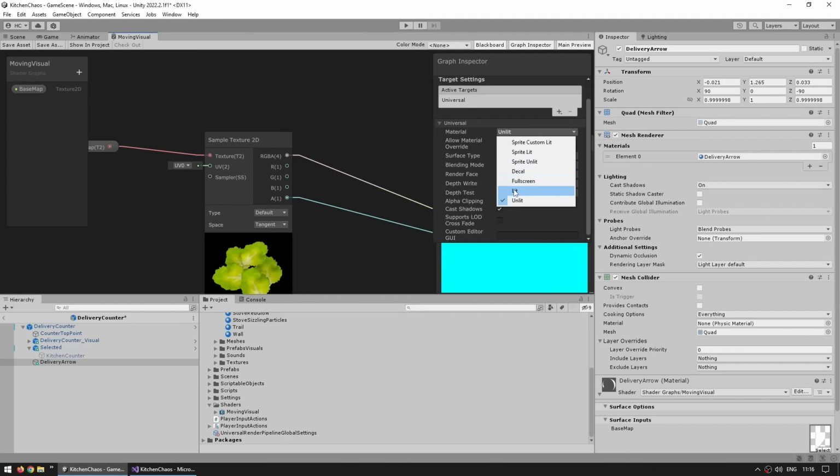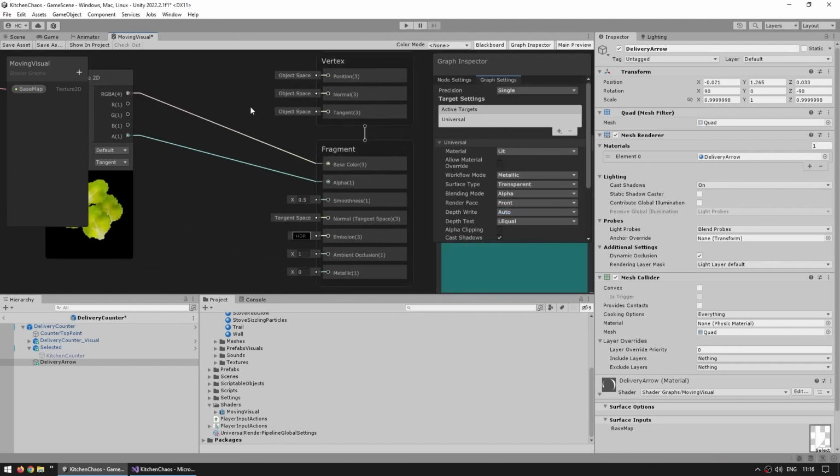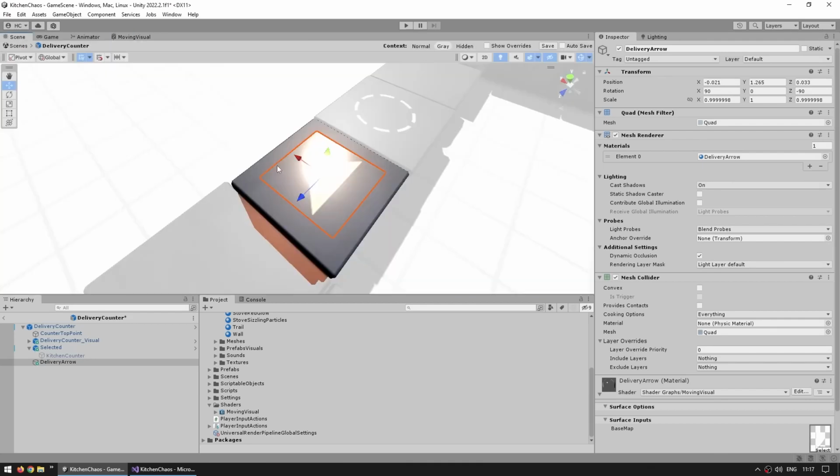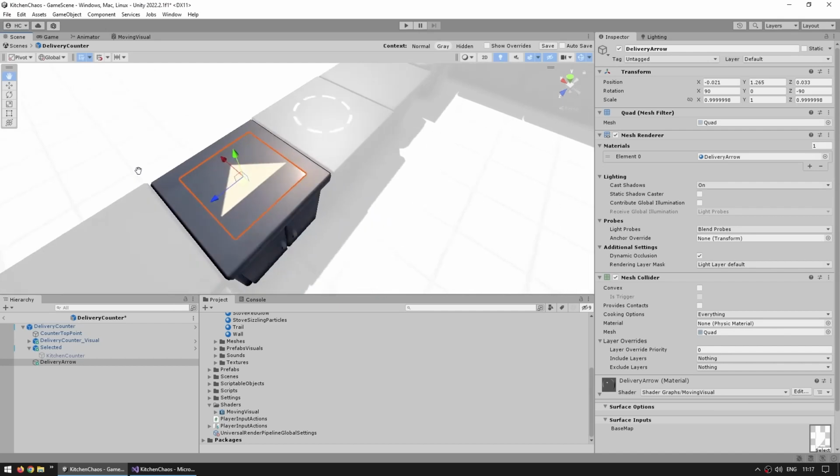But if you really want to keep it lit, then the other thing you can do is play around with these settings over here. You've got smoothness, AO, and so on, and over here you can even modify the workflow mode. So for transparency, instead of making it metallic, let's go with a specular workflow. And then over here, set the smoothness to 1 and the ambient occlusion down to 0. And now if we save this shader, and look at that, yep, now the transparent parts are indeed fully transparent.